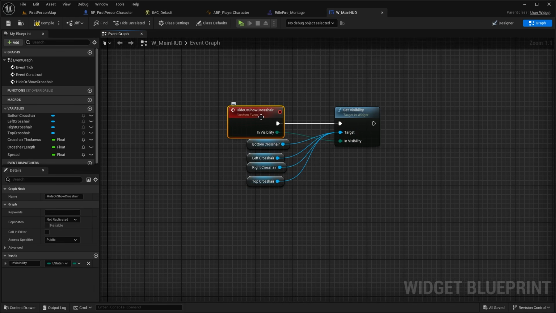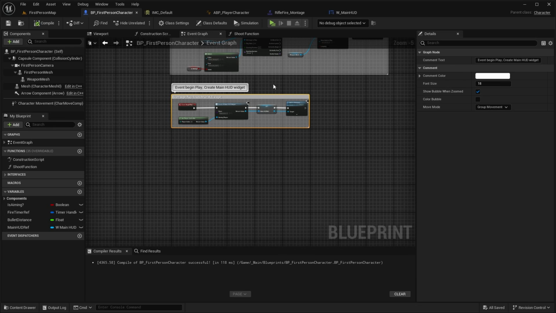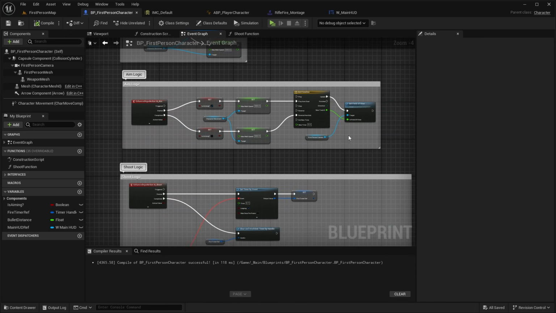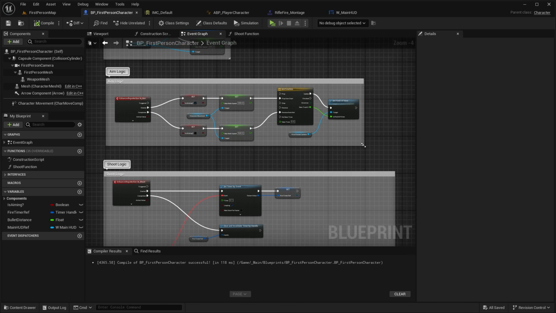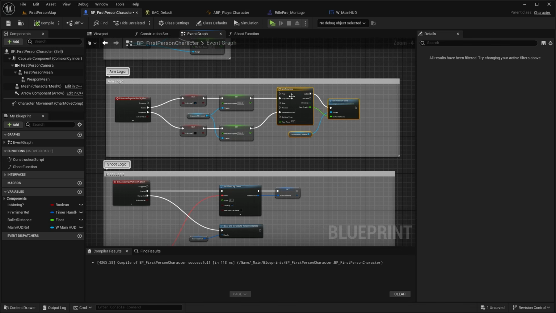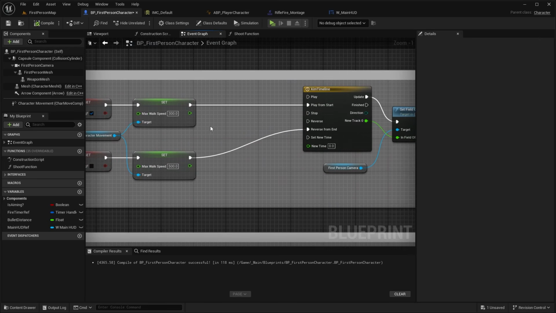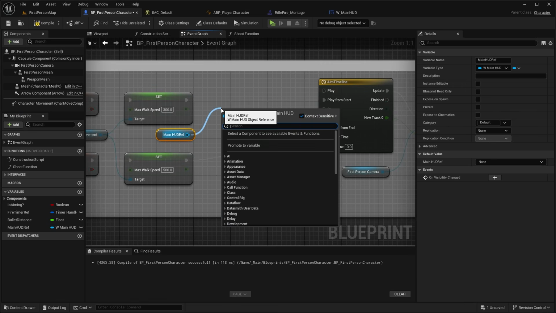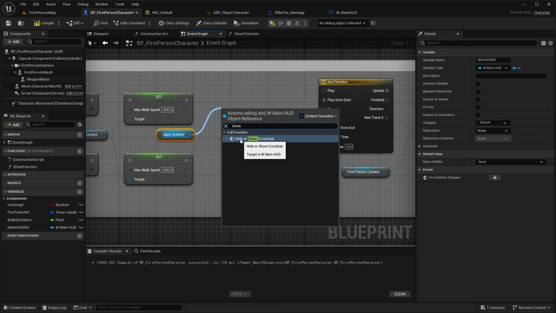And now we can call this custom event from inside of our character blueprint and set the visibility of these widgets of our crosshair based on if we want to hide it or show it. So in order to call this custom event, all we have to do is go to our first person character blueprint, and we'll call it off of our aim logic because when we scope in is when we want to hide it, and when we scope out, we want to re-show it. So we'll move this timeline over like so, and in order to call that function, we need a reference to our main HUD. So luckily we have that reference down here. So we can just drag that reference, get it on the graph, and call that show or hide crosshair function.